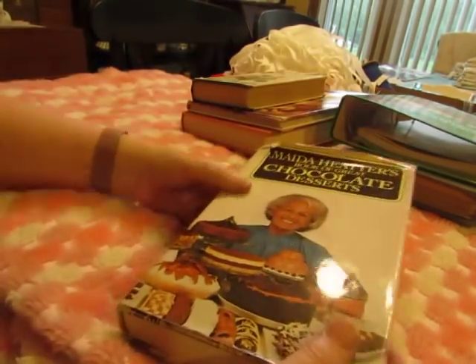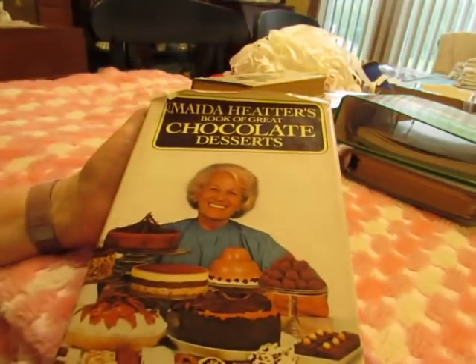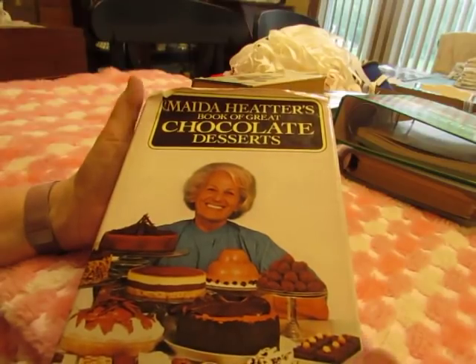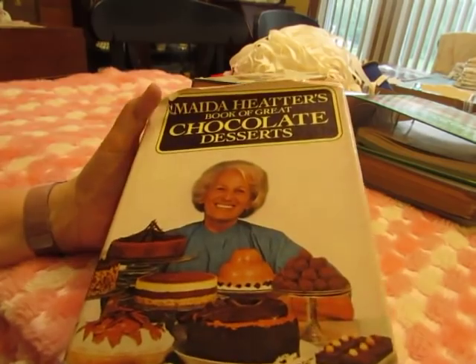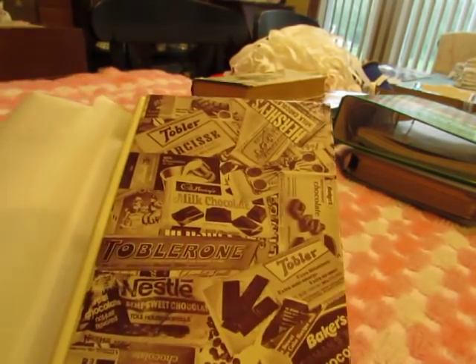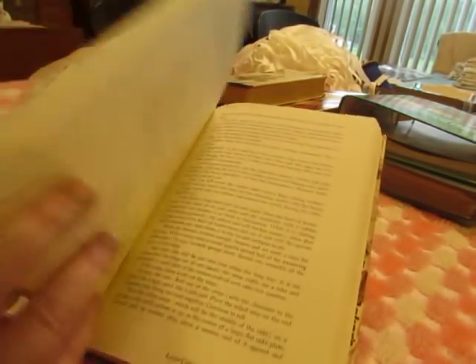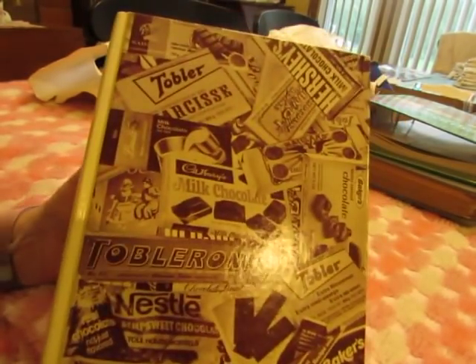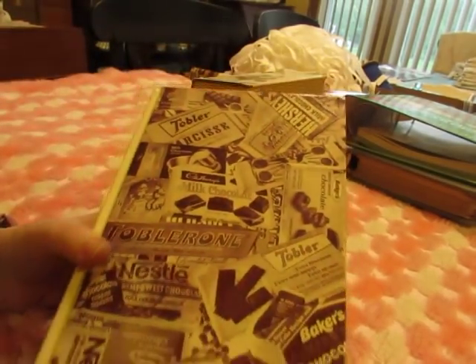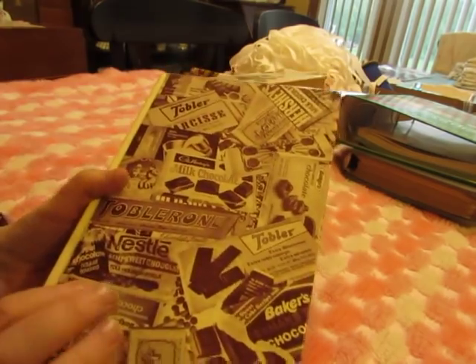This is really fun. I got Mrs. Cog's chocolate digital kit because I do like chocolate, and I hadn't used it yet, but when I saw this book cover I knew exactly what I'm going to do with it. It's got chocolate all over it on the front and back — I might just keep this one for myself! If you haven't seen Mrs. Cog's chocolate kit, I'm going to link her shop or that listing below because it's a really cool looking kit, and this is going to be a chocolate book.